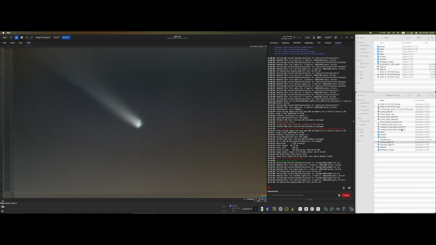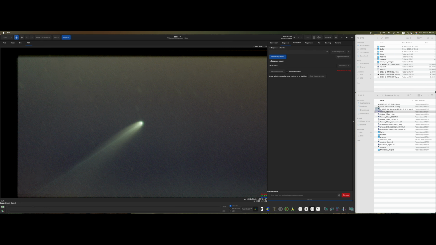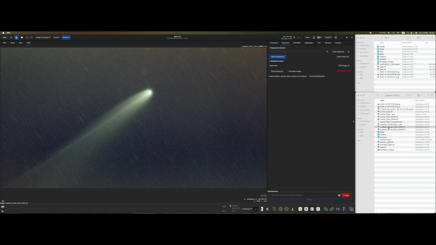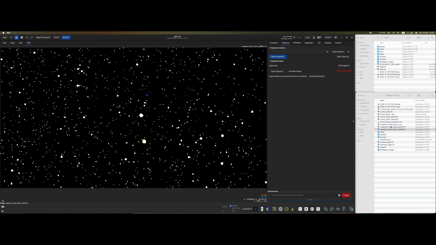So here was actually the crop comet. So it was comet stars. No, sorry, wrong one. There was the stack. It was the comet stars. That one there, look at that. And this is just the background. So these two need to be combined.